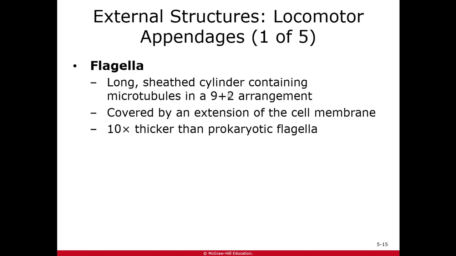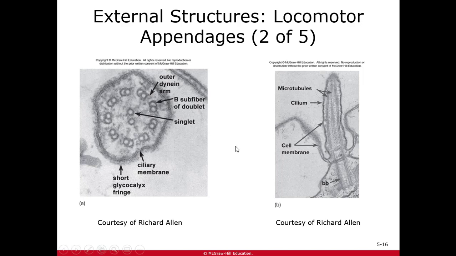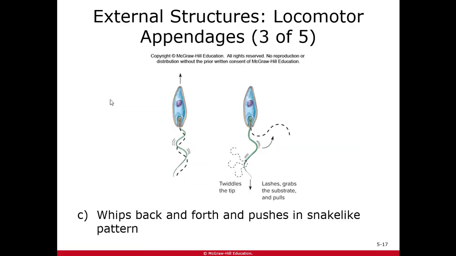Now, again, not all cells have a flagella, but some do. And their main purpose is to move the cell. Now, the internal structure, again, is different between a prokaryotic flagella and a eukaryotic flagella. Function is the same, move the cell. So this is just to show what the inside looks like. It has these cool little arranged microtubules. And they whip back and forth in a little snake-like pattern, whereas bacteria move around in more of a propeller motion.